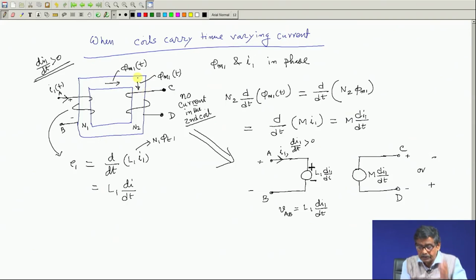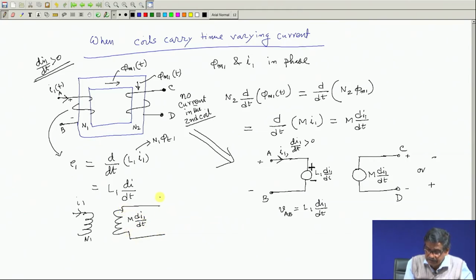Now, how can it do it? Got the point? So, I will just draw simply like this. This is coil 1, N1, here is I1 flowing. Now, there is coil 2. The magnitude of the voltage is now known, M dI1/dt. But the only thing I want to know is the polarity at C D. If this EMF is ready, whether you draw current from it or not, the polarity of the induced voltage will be such that if you happen to connect some load across C D, imagine that a resistance is connected, then it will circulate some current in the second coil, and this current should oppose this flux phi m1 at that instant.